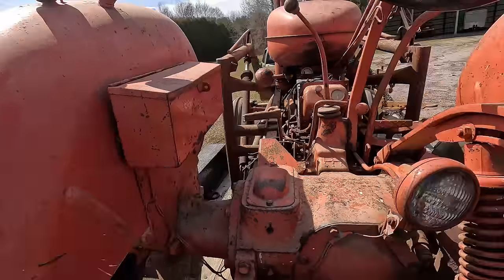That thing runs good. So I'm gonna go ahead and unhook the battery from this thing, and I'm gonna let it sit overnight and come back tomorrow and see what's dripped out of it, or if those Welch plugs are leaking or anything. And if everything looks all right, we're gonna get it unloaded, get it actually put on the ground in the shop here instead of up on a trailer. I like driving them off the trailer for some reason. It's hard to work on the trailer, but if you can drive them off, it's kind of fun that way. A little bit of a challenge, but we will check back tomorrow.